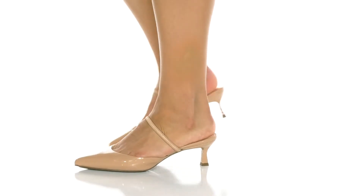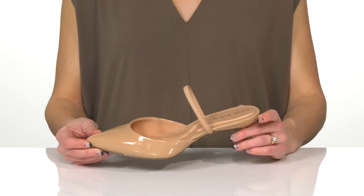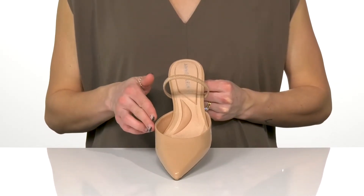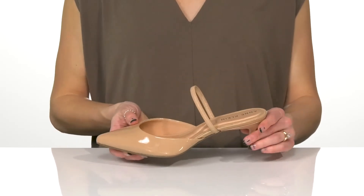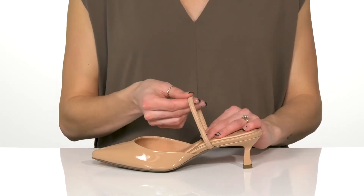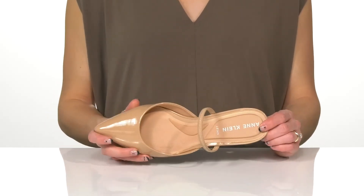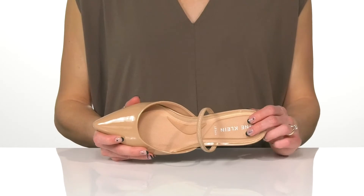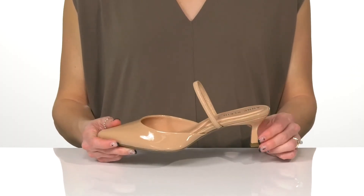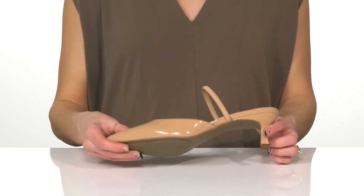You can wear these beautiful and elegant heels to a special event this season. They feature a faux leather upper with a pointed toe silhouette and an easy slip-on design. The strap that goes around the top of the foot is very stretchy to give you a comfortable feel, and they feature iFlex technology that is so comfortable and supportive. They have a small two-inch kitten heel that is so adorable at the back.